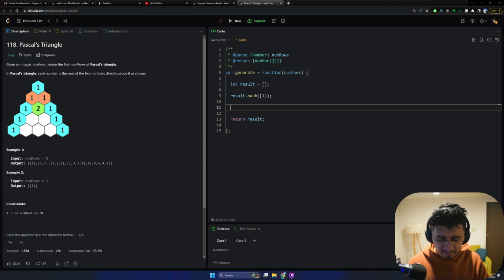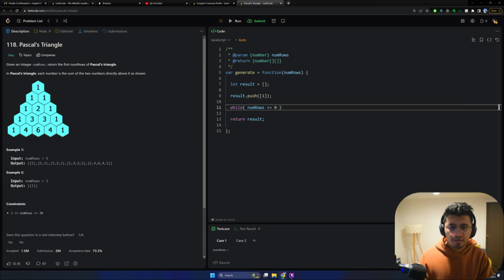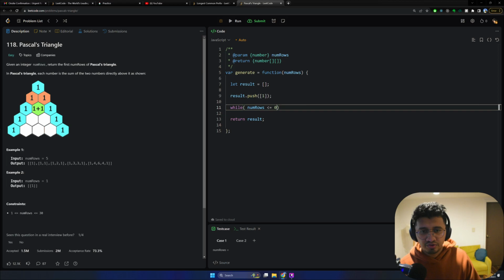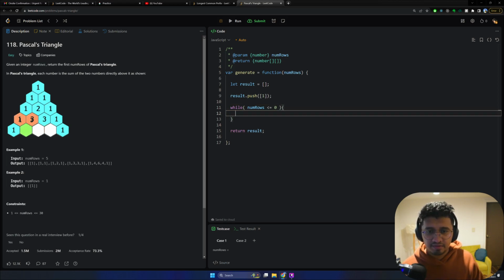So what I was thinking is, while numRows is less than, oh sorry, less than or equal to 0, till that point we have to do this, right? We have to do this once.